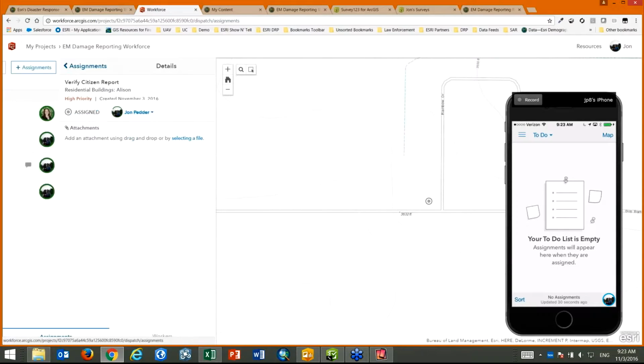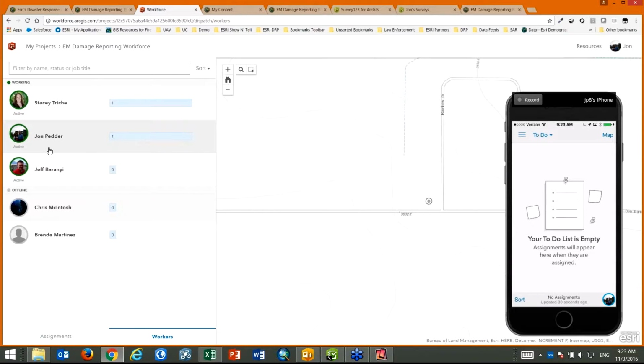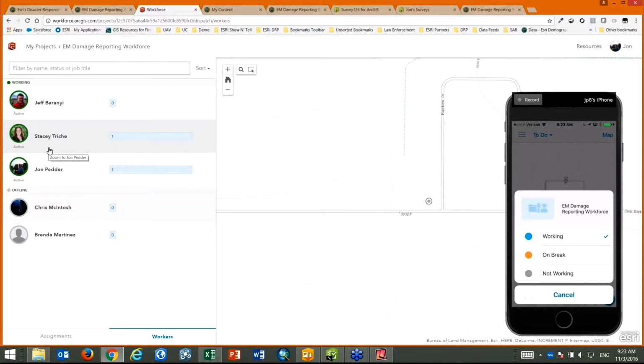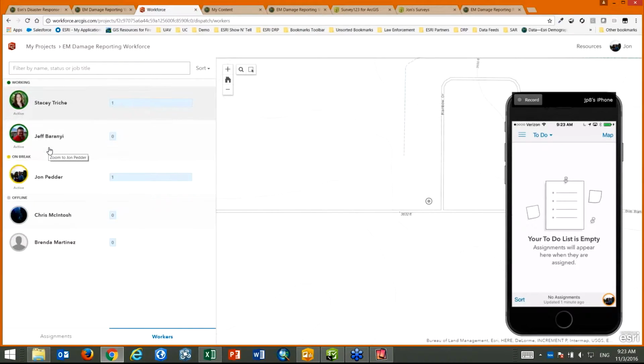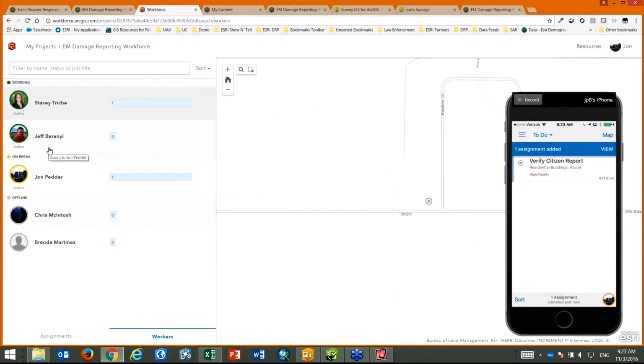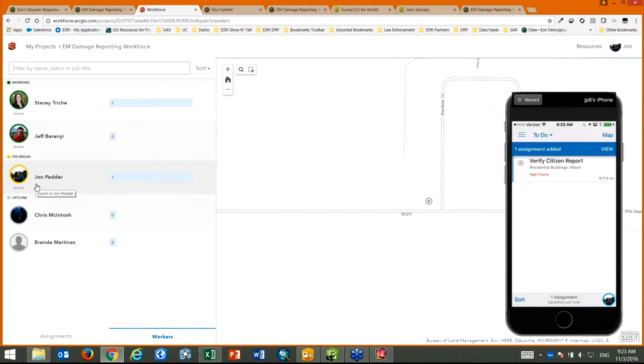So what we're going to look at in workers here is that I'm being tracked because I'm online and I have one assignment, but on my phone I can actually change my working status to on a break or not working. And when I'm on a break, I don't get tracked. So it allays some of those fears of people saying people are tracking me. If you're on a break or offline, you'll see that right here in the app it's reflected that I'm on a break. I can change that status now to working again and go back online.